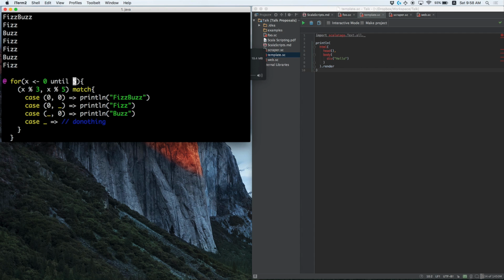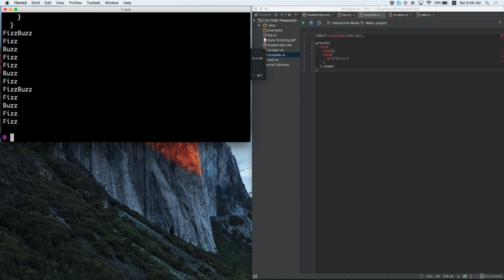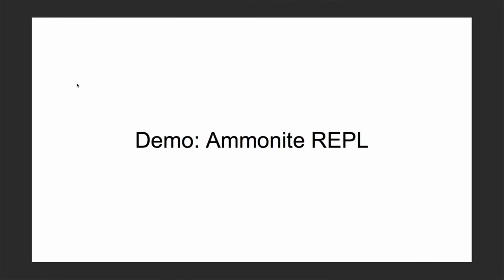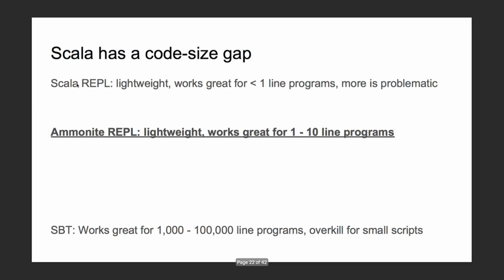And if I want to go back and edit it, run it again, you can do so without doing the weird counting lines thing that a normal Scala REPL forces you to do. So that's the Mill-ite REPL. While the normal Scala REPL fails when things get bigger than 1 line, the Mill-ite REPL lets you scale a bit more, 10 lines, not quite web scale, but almost.